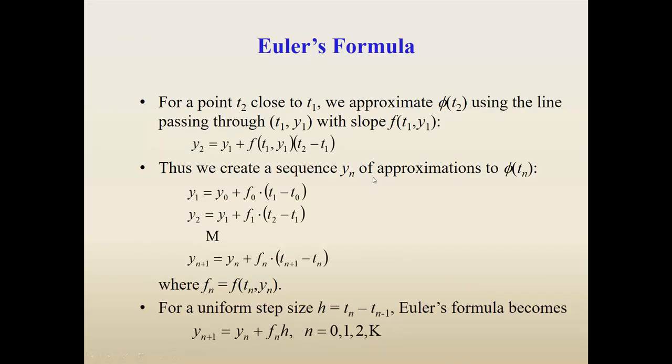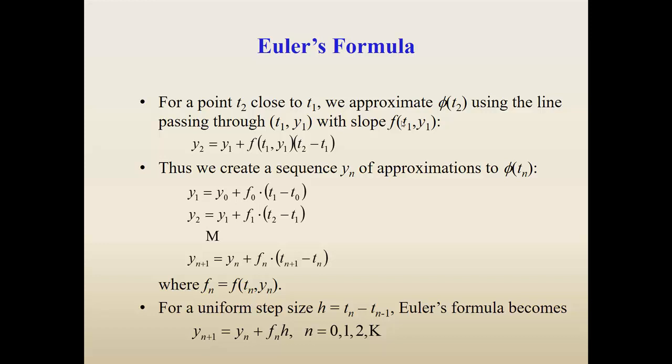Again, choose another point, t2, that I'm going to approximate for y2. But here's the thing. I know all the rate functions, because I have a function f of t, y. So plugging in my t1, plugging in my y1, predict what the slope is at this new point. Using a tangent line, y2 is equal to y1 plus the slope times t2 minus t1. And so on, and so on, and so on.